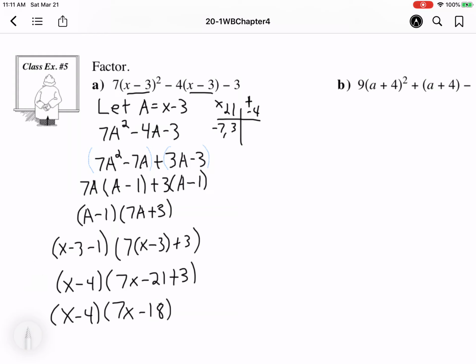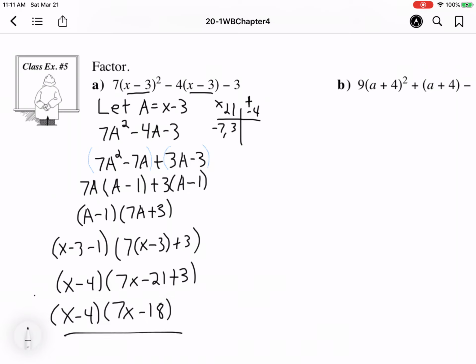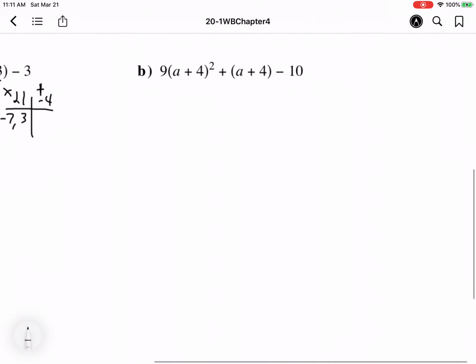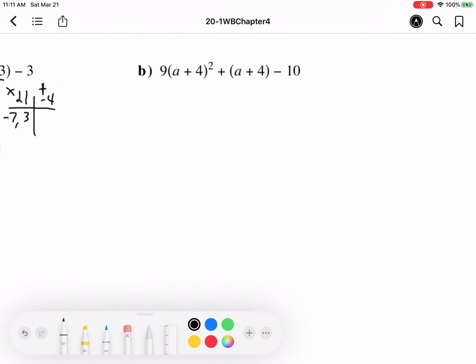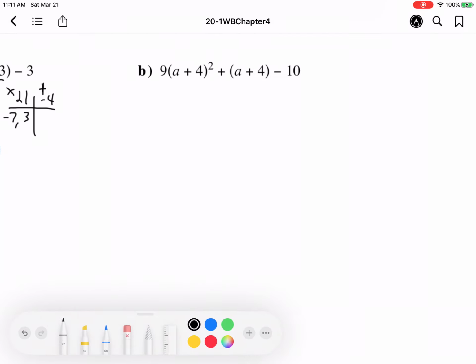If you do that wrong, you can't leave your answer like this. It has to look like that, right? Your final answer has got to be in the original form with the letters you originally started with, all right? So we can go to this one here. I notice that pattern again, right? Degree 2, degree 1, degree 0. That pattern is like that.